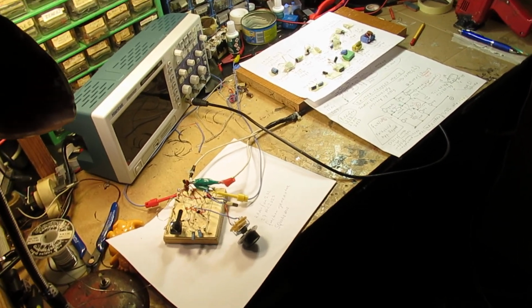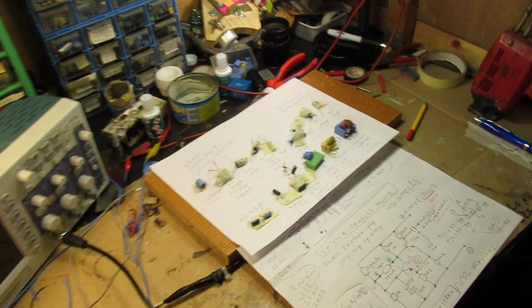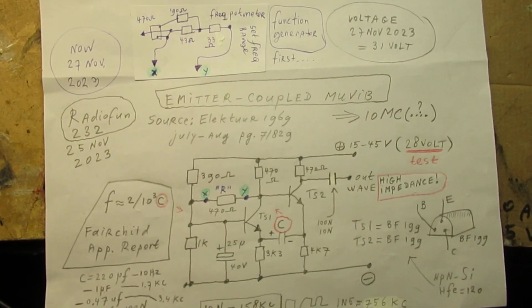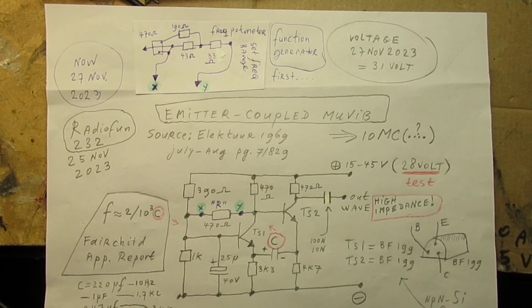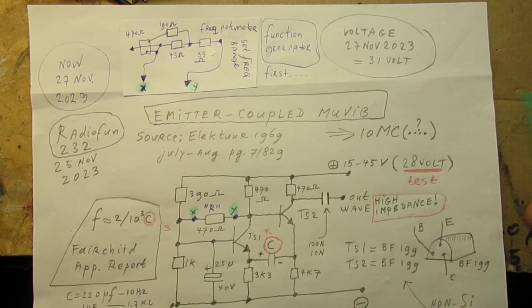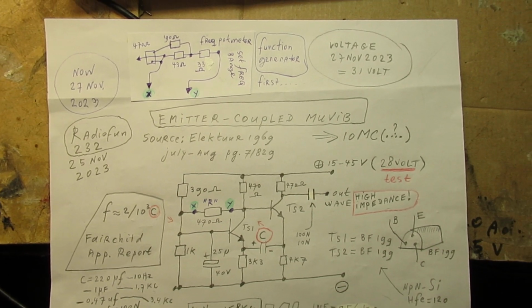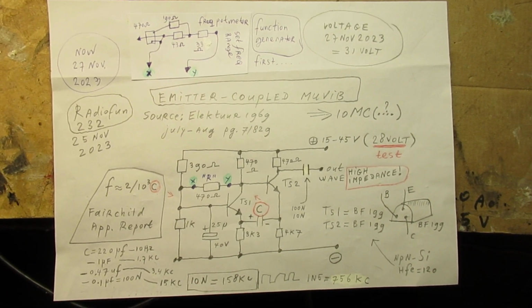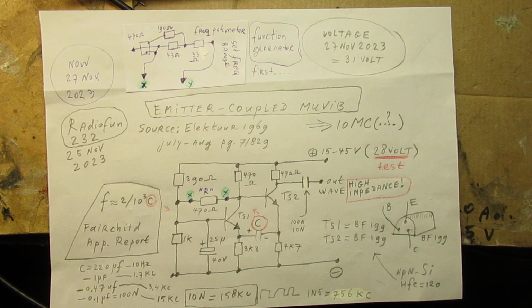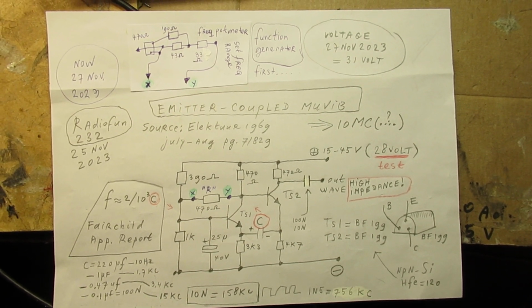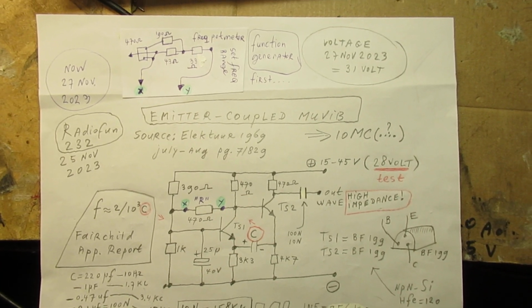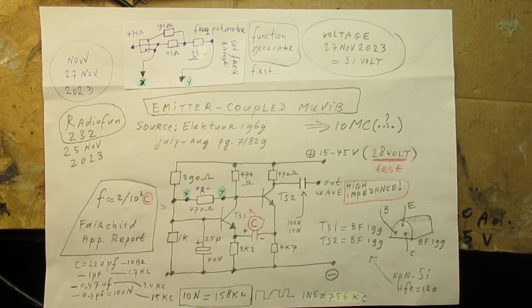Perhaps it's interesting to tell something more about the circuit that I published a few days ago. It was the astable multivibrator circuit. The good thing and the special thing about it was that it was emitter coupled, and I've talked already a lot about that circuit in an earlier video. For instance, that a change in the supply voltage does not have a big effect on the frequency.